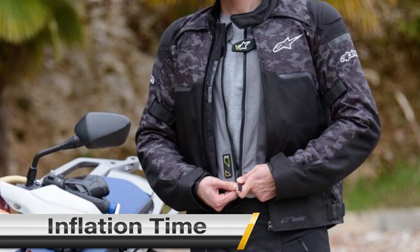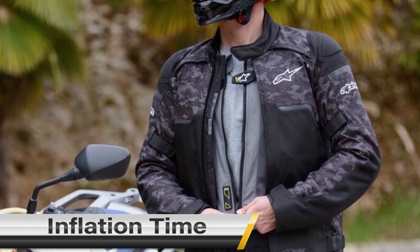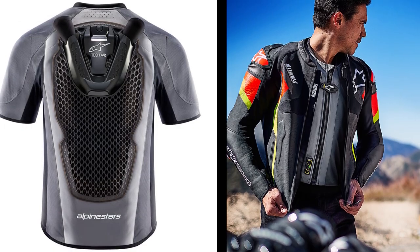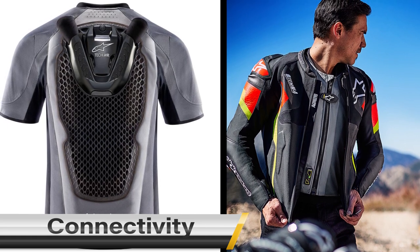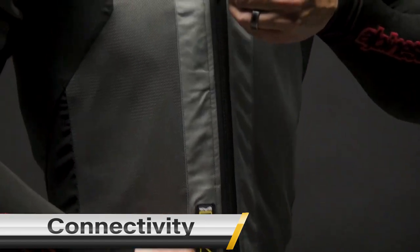4. Inflation time. Inflation time is fast enough to deploy the airbag before the rider's first impact with an obstacle. In addition, the vest will protect stationary riders in the event of a rear-end collision. 5. Capacity. It is capable of both race and street use. Therefore, it can be used for multiple purposes.